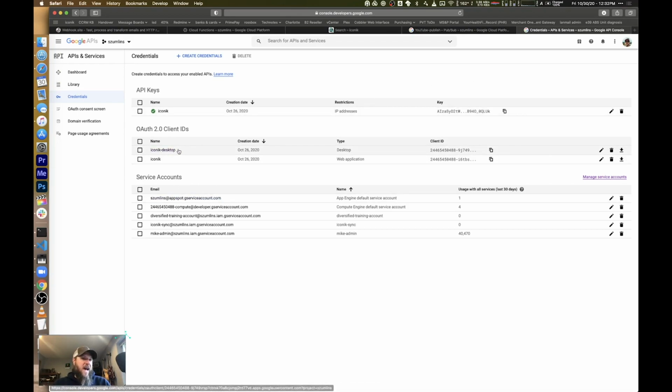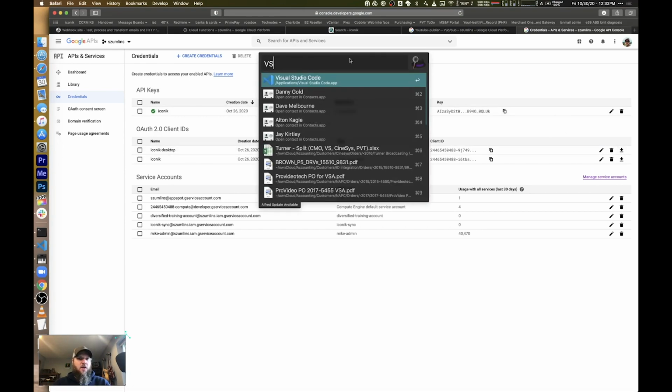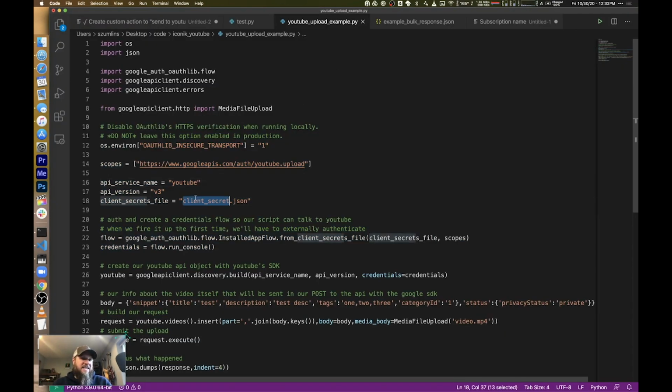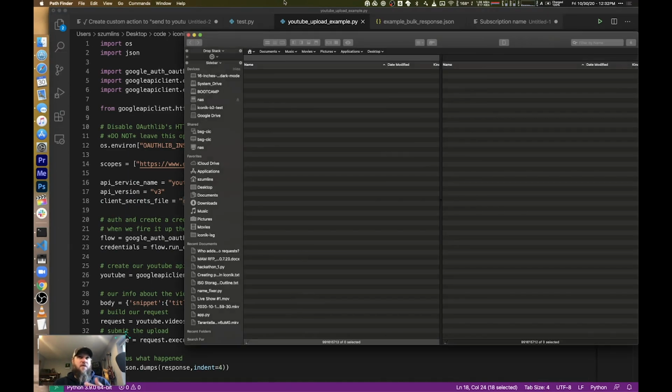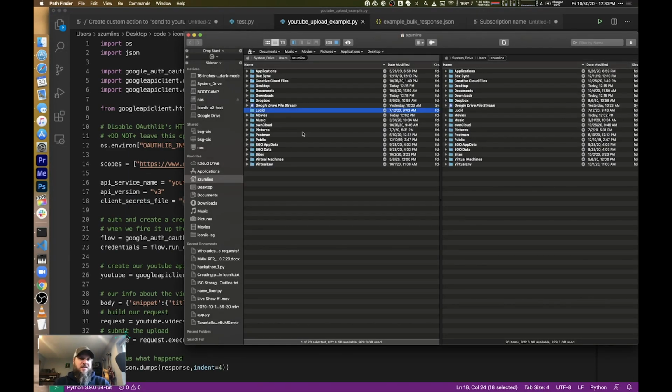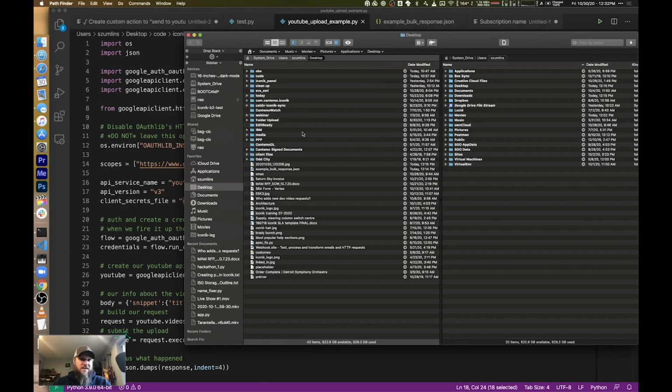And then what we've done, you can see there's a handful of things here for web applications and tokens and API keys and stuff like that. Frankly, I'm not using any of that right now. I am using this desktop one that is doing a server-to-server flow for our authentication. And that creates a JSON file that I download. That JSON file you'll see referenced in our code. So you'll see there's this client_secret.json. That client_secret.json file is what I downloaded from that Google web page, and that just lives right now in the same folder as my script.